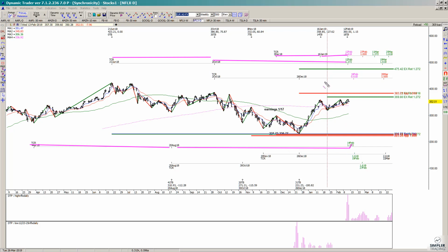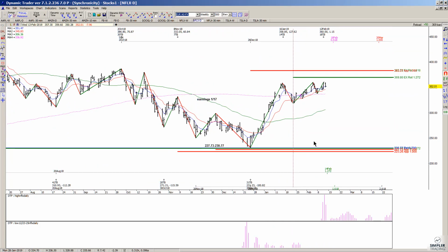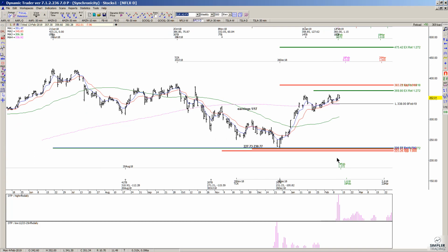So I'm going to use the 12th, 14th as a time window for a possible reversal. And I don't want you to assume that it's definitely going to kick in, but what I do want you to do is ratchet up your stops just in case. Okay? If this is too far away for you, then maybe you keep them even tighter, but just via the daily chart, that looks like a natural place to have a stop underneath.